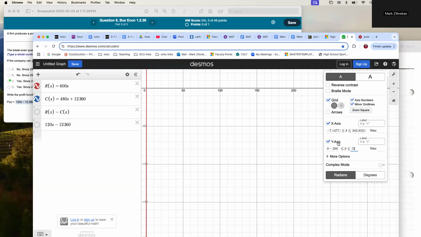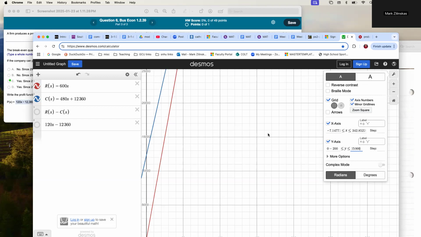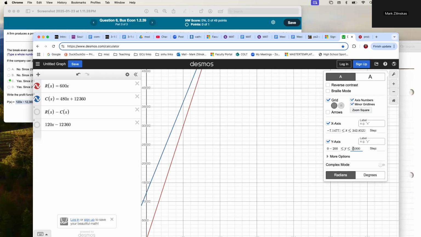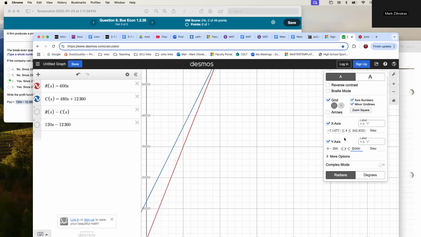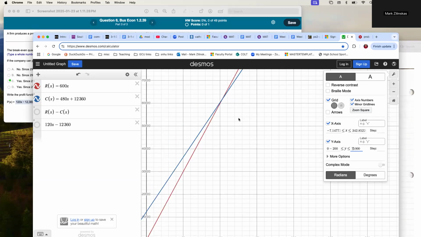If I go to 25,000, no, that's not high enough. That was just 2,500. There's 25,000. I'm getting closer here. Okay, so maybe I'll change this to 35,000. You can see I'm eking my way up here. How about 45,000? Now I see where the cost and the revenue are going to get pretty close. Maybe I'll go up to 55,000. And I'm getting tired of going this slow, maybe 75,000, and bingo, there I am.